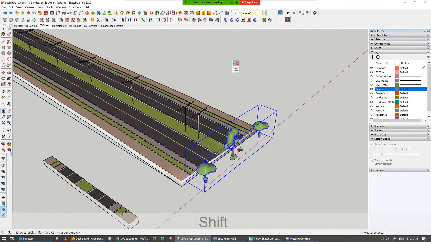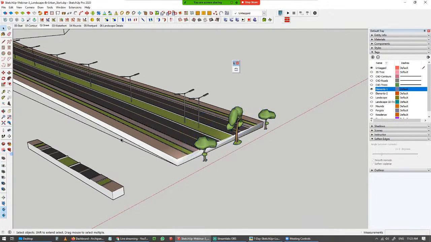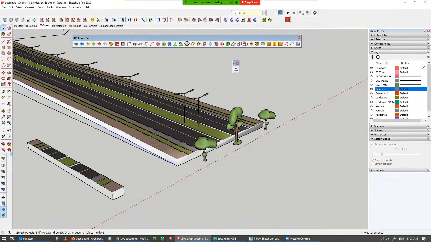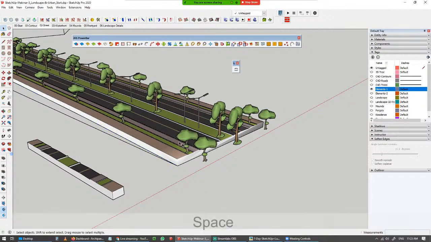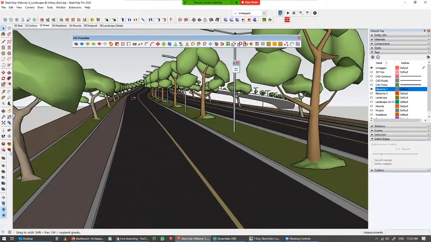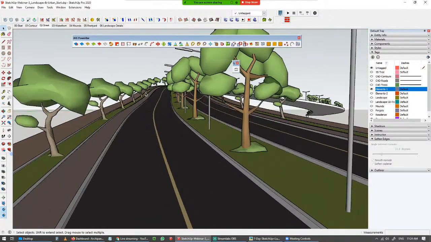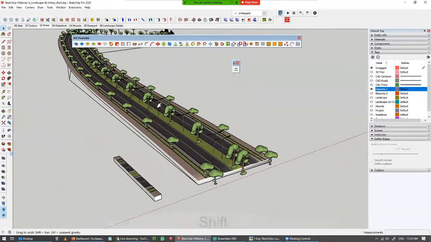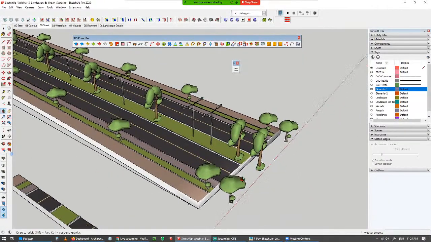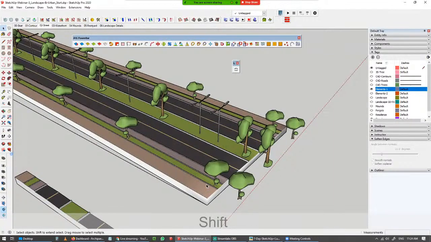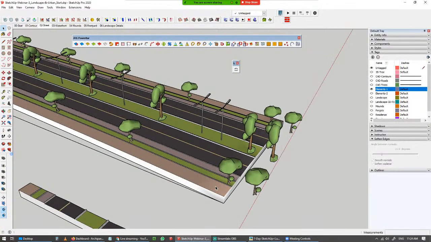Now next, I'm going to copy these trees along the street again. For that, again, select the path first, go to the copy along path tool from the JHS power bar. This is the JHS power bar, copy along path, and pick on the component. And thus you can see that our street looks complete with the trees, with the street lights placed at a regular interval as it should be. And you can further go on adding more details like any landscape furniture or any kind of elements you want. Even human beings can be placed like this at a regular interval, although that may look weird.